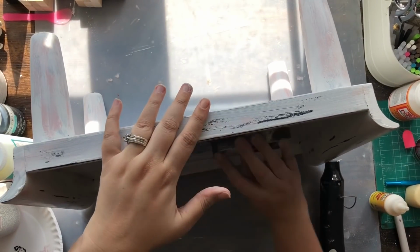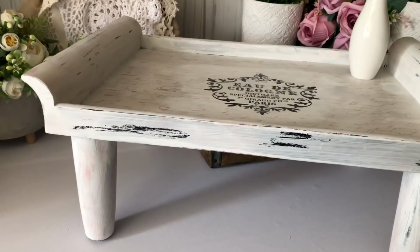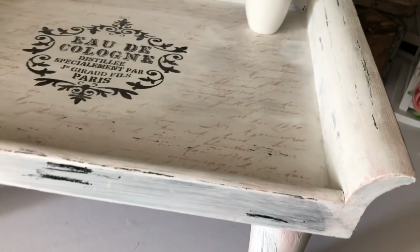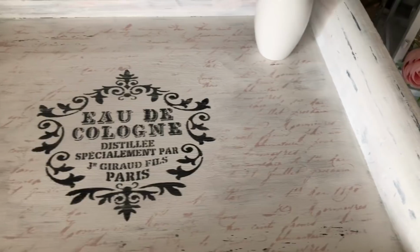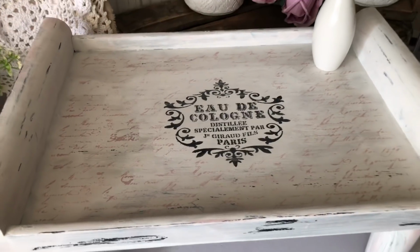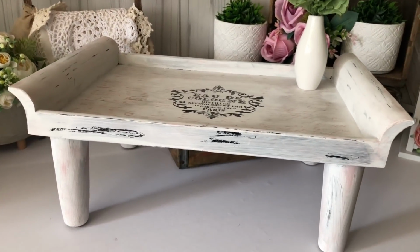So the next day I went back and I repainted it and stenciled it again. But you can see here, I didn't even put the clear coat on it to seal it. And it's very noticeable, and I just hated how grungy and dark it looked. And you know I like dirty things. This was not cute to me though. So I think had the black not smeared and it stayed the pure white and everything, it would have looked great. But I decided, nope, not going to do it.